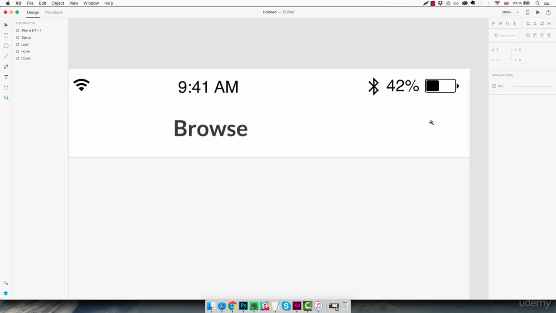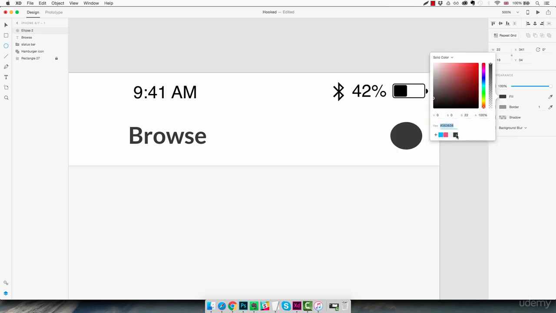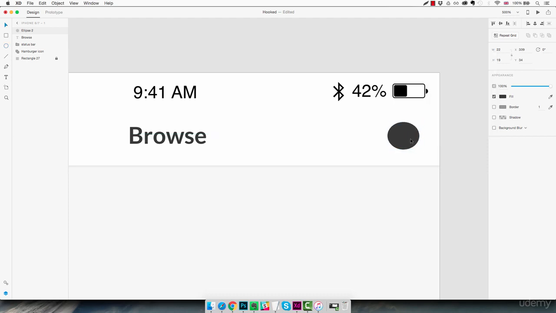So let's zoom in a little bit. And using our ellipse tool, we're going to create an ellipse of about this size here. Remove the border, change the color to our dark gray. And now we're gonna use the pen tool, which you can activate with the P key on the keyboard.